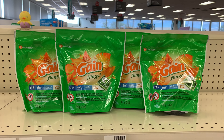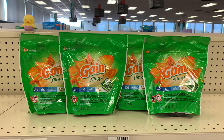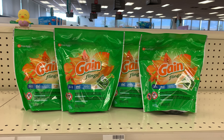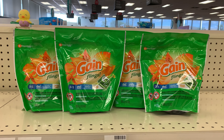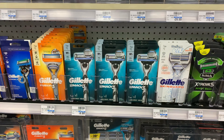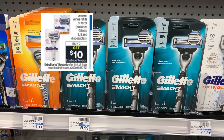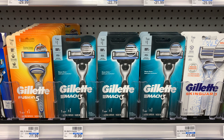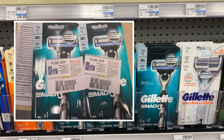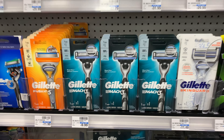For the first transaction on my husband's card, I'm picking up two Gain Flings and two Downy Unstoppables. Purchasing all four items brings the total to $19.76. My store follows the 98% rule so I'll still receive my Extra Buck back. Using two $3 off one Gain Flings coupons and two $3 off one Downy coupons from the May P&G inserts, my total comes down to $7.76, getting back a $5 Extra Buck.